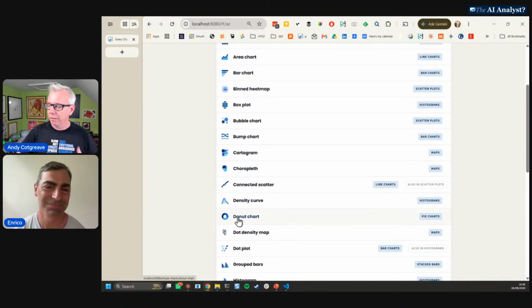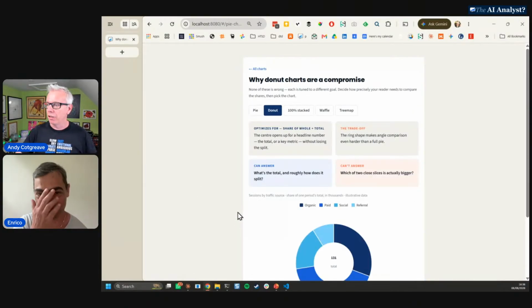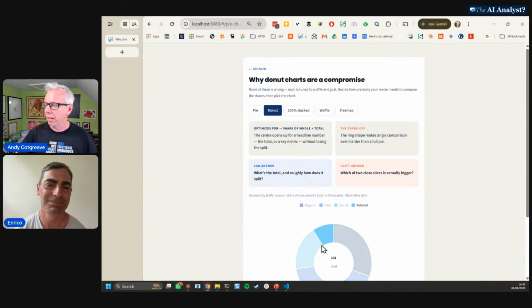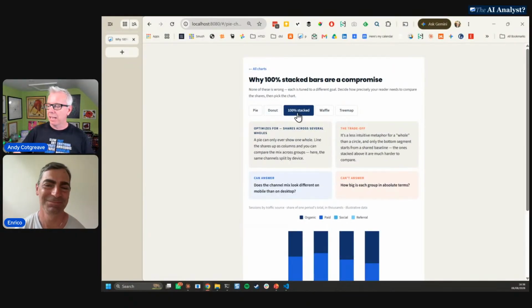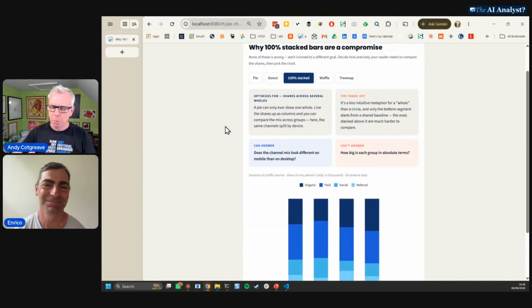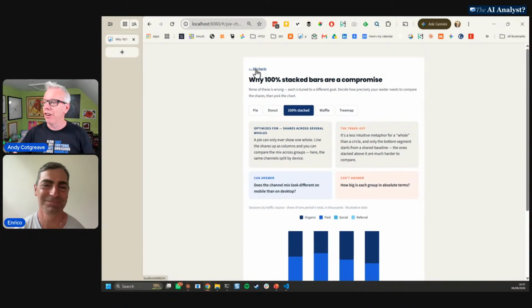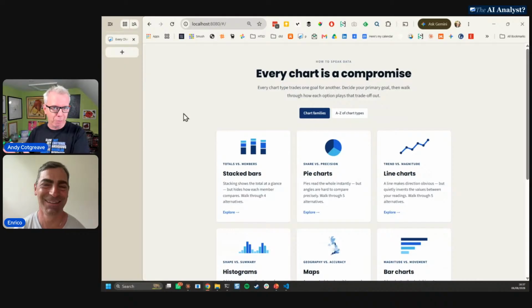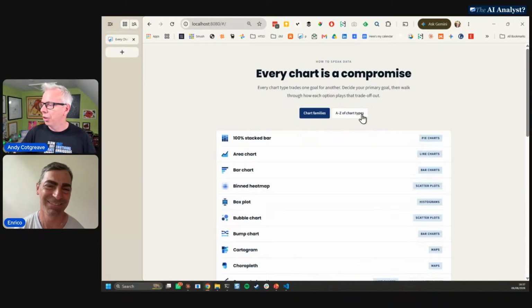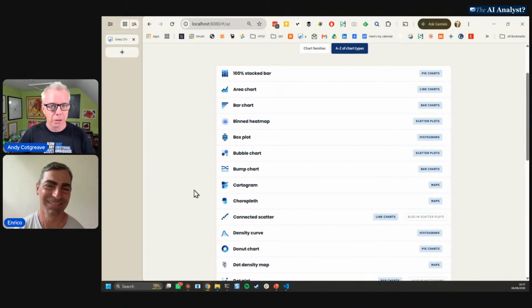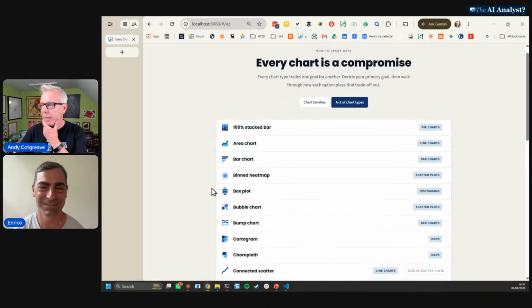We can look in donut charts, and donut charts are a compromise because they hide the middle. A 100% stacked bar allows you to compare multiple ones. So this is still a work in progress, but it is a realization of a dream, something I've wanted to do for a long time. The reason I wanted to jump in and share it now is that it's slightly similar to what you've just showed. All of these icons, I didn't draw these. These are all Claude. I've got to validate and change a few of them.